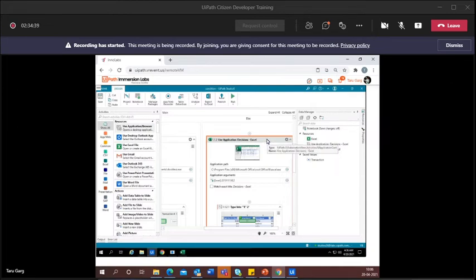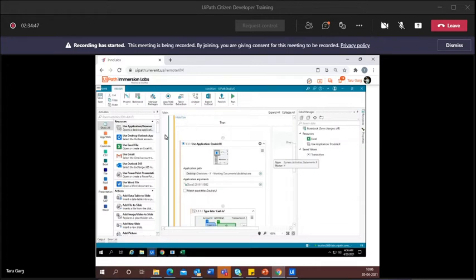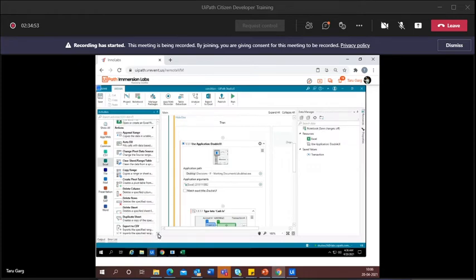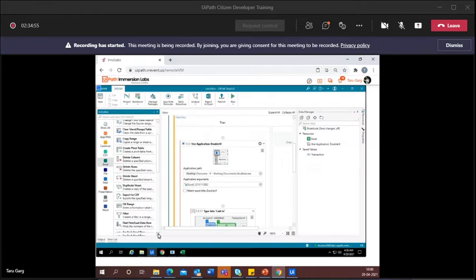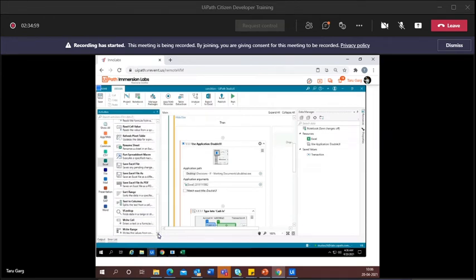Okay. So when it comes down to here, you delete it and you click on show else. When you go to Excel, there is an activity called write cell.